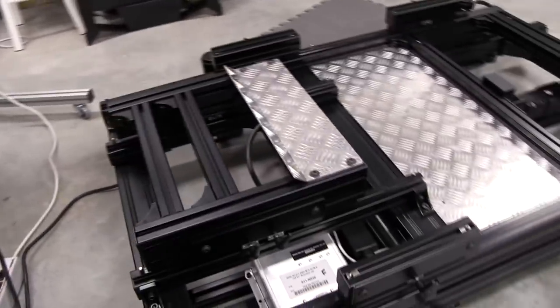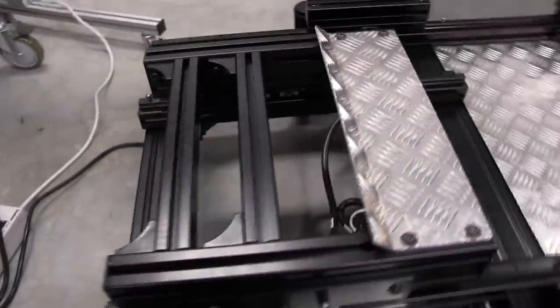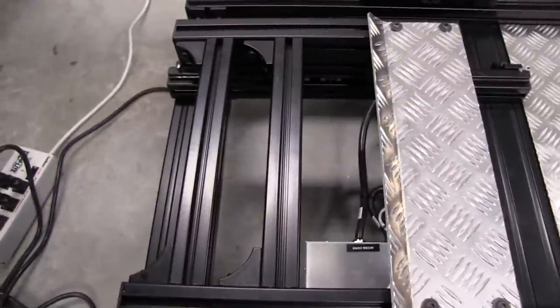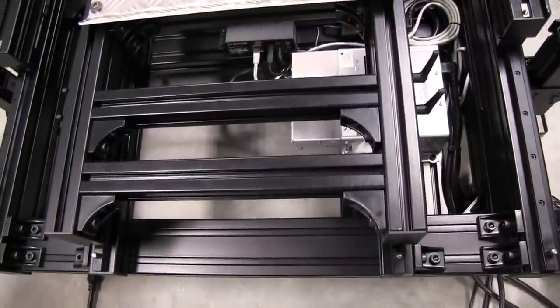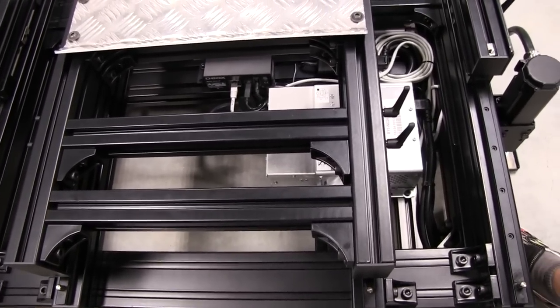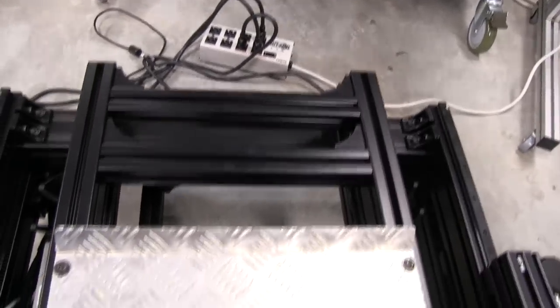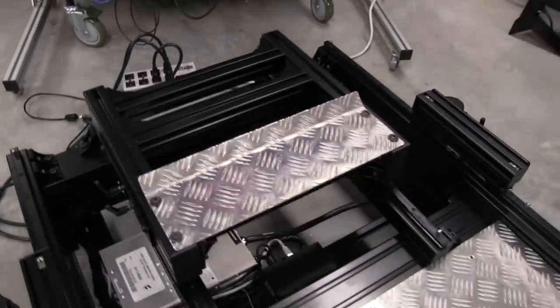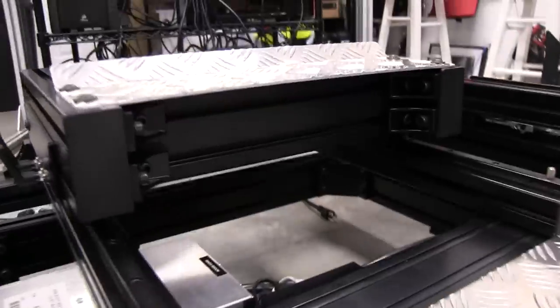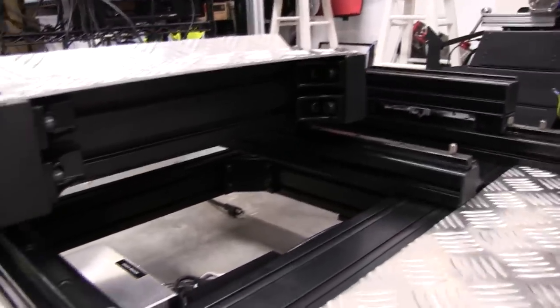Here's the pedal tray, which was pre-assembled when I got it. We have M8 bolts on either side of the 4040 profile the frame is built on. On top we have 4080s on the sides and 4040s across the middle. It's not extremely wide — it's really meant for individual-mount pedals like HPPs and SEs, which you can bolt directly to the 40-series profile. There's a diamond plate heel plate already included. We also have a 4080 on the bottom for additional structural integrity.